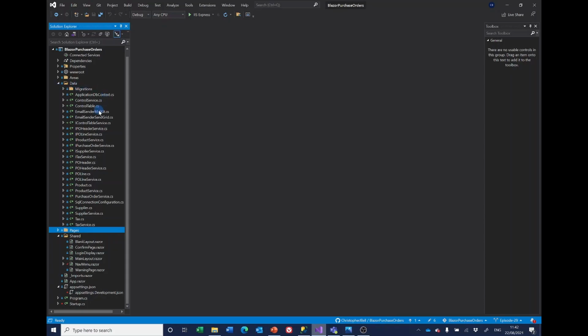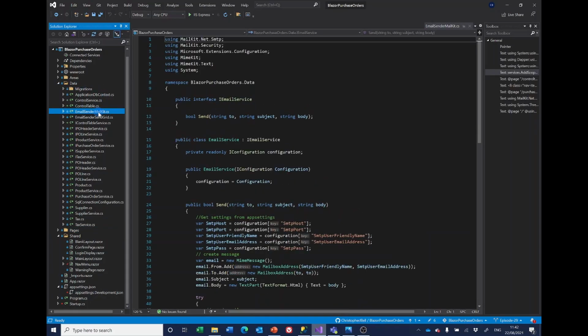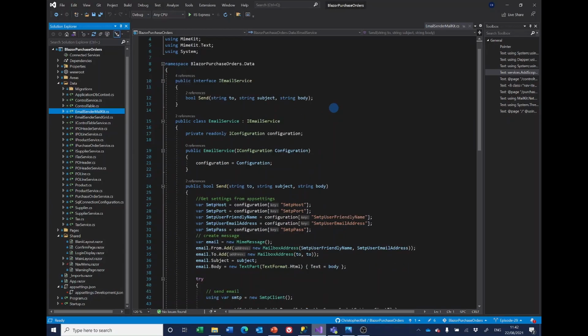In the email sender MailKit, previously we were getting this from the appsettings.json, and we were going to pass to it the subject and the body. Well, we're now going to be sending to it all the SMTP data that we need, and we aren't going to need this section here. And this is going to be obtained in a different way as well, i.e. as passed to it.